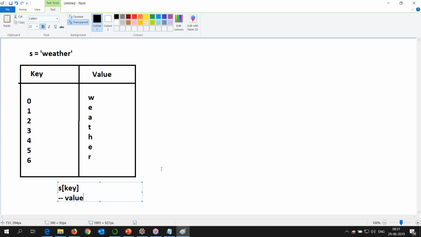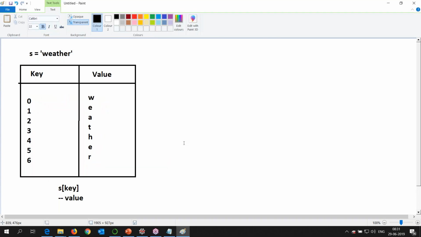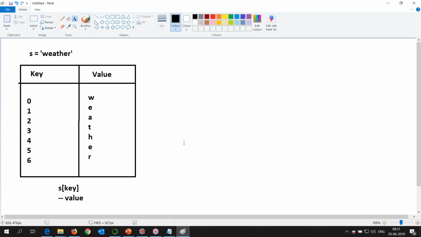Here the only thing is that we are not in control of defining these keys. Python has already defined them. Why? Because Python knows that the position of the characters inside the string is never going to change. If it changes, it will be a disaster. Your weather will become Deve or something like this, which is not what we intended.